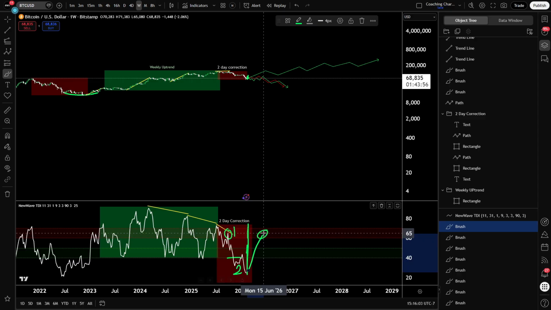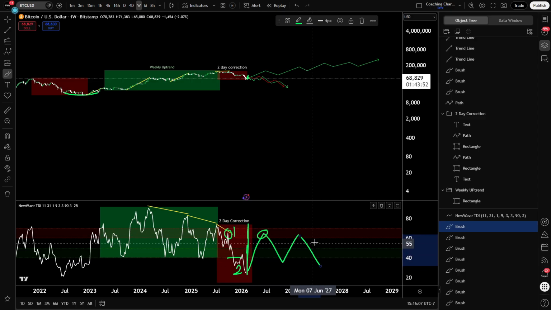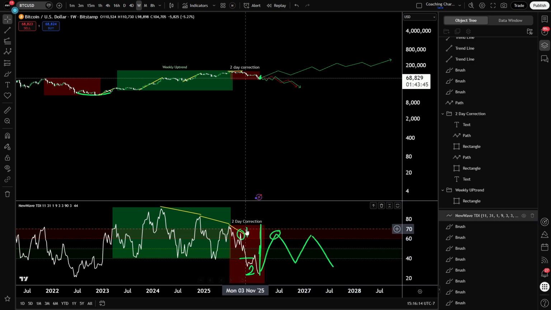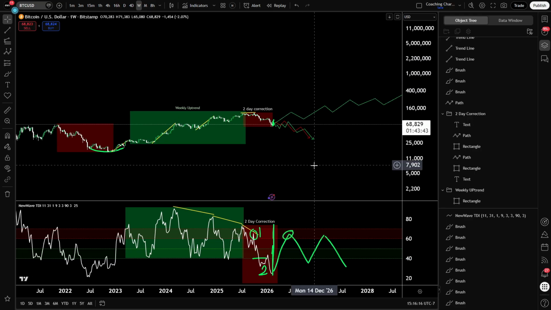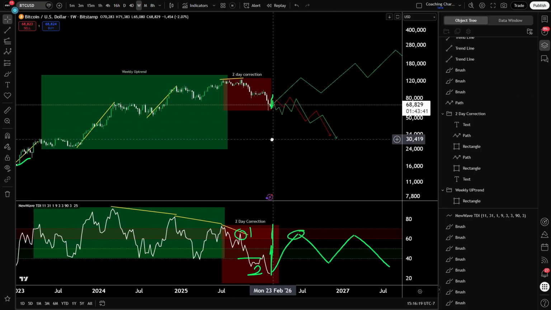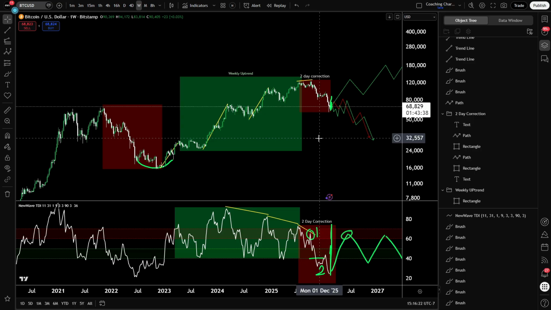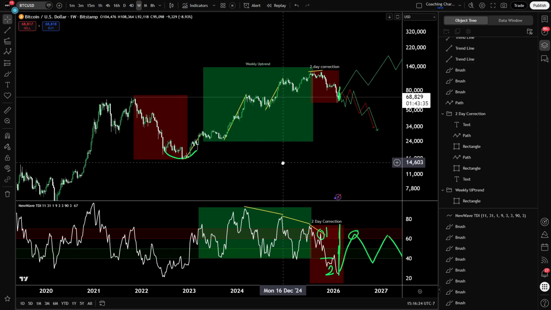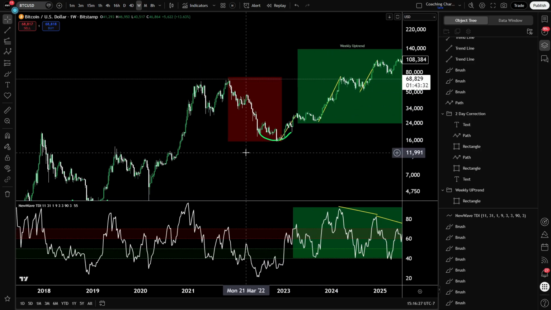And once we do that, we would look for us to downtrend even further, and we can be stuck in this downtrend indefinitely if we wanted, and we'd eventually move into a monthly downtrend type of situation. But this is what the transition would look like in real time, where we don't have 100% confirmation of it yet, but that is what I would be looking for. Now we can do the same thing back here between another correction as well.